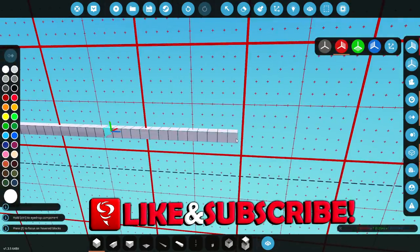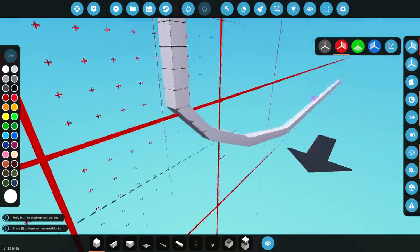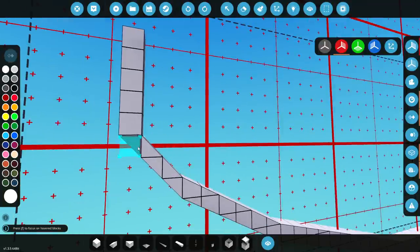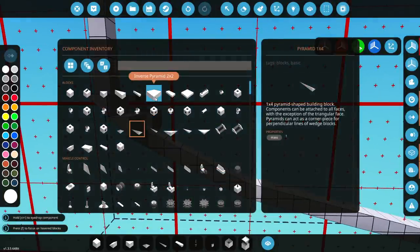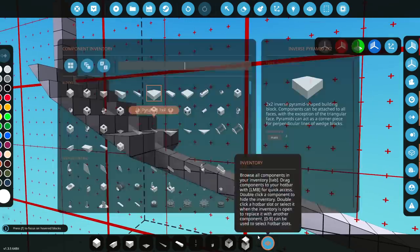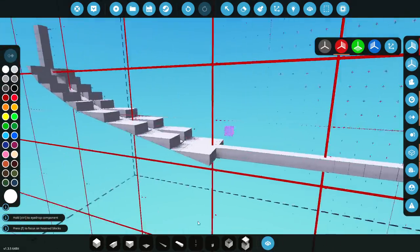Yes, so patrol vessels, they don't necessarily have to be tiny, but I think they should be quite small. And in our situation, this one is definitely going to be quite small. But anyway, let's go ahead and start building, and hopefully we can make this thing look pretty good. We're going to make it really wide to begin with, so I'm going to use these pieces, which is not something I generally do. But in this situation, I think we can make this look pretty nice. Just like that. There we go.